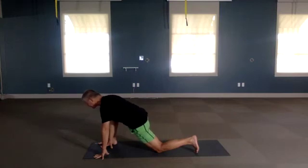Two more breaths, settling into your stretch. Unclench your hips, let go. Allow this space to come into your body. Last breath.